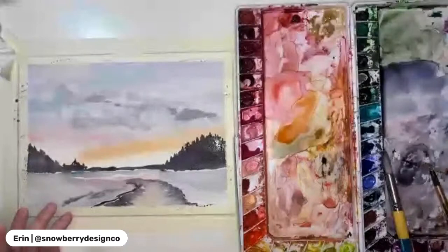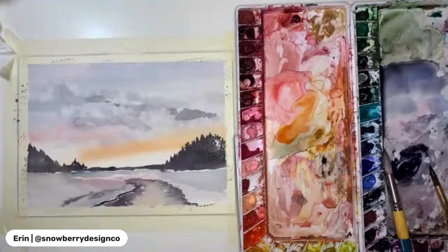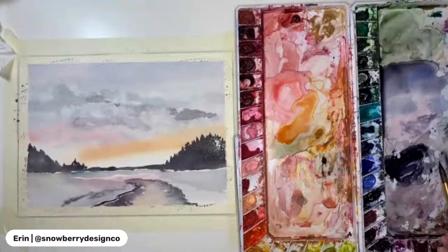I'm using a lot of tint. I really like it. It's from Daniel Smith, which if you've been following me for a while, you know that Daniel Smith is my go-to watercolor brand for paints anyway. I love it. It's just a beautiful brand. All the colors seem to be very pigmented. They stay wet longer. So that's why I tend to reach for those.